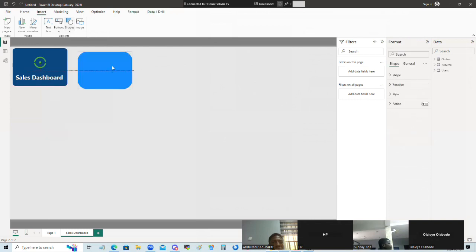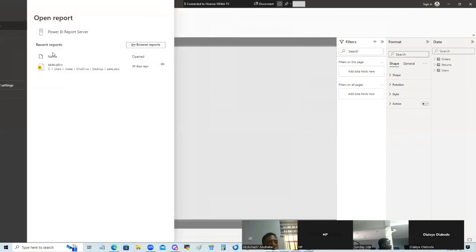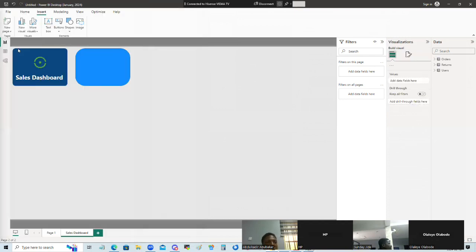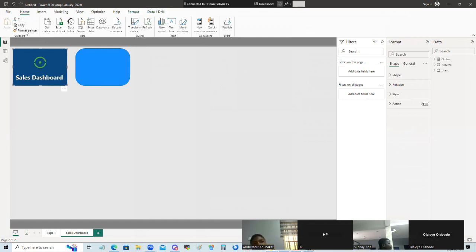So good. Now, this is one property that I want to show us: you can copy and paste properties. Because I've already formatted that first one, I want to copy it. Look at Format Painter. When you have designed one to your liking, you can use Format Painter, click on this one. You see what happens there? It gives me exactly the same thing.